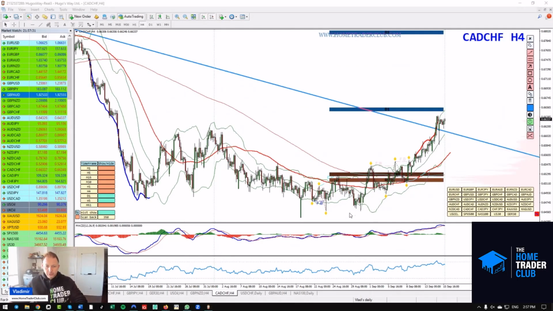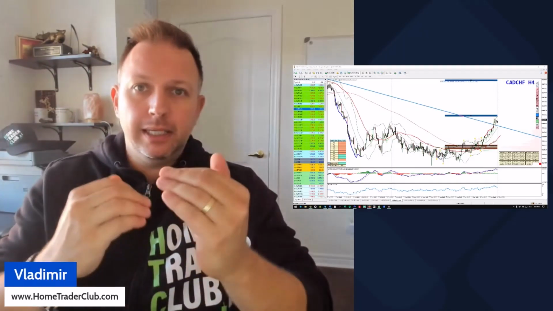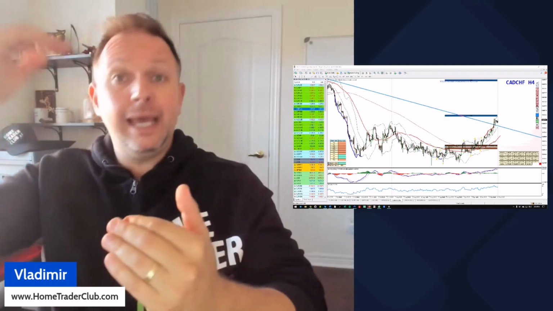If we drop to the lowest time frame among the ones that I analyze, this will be the 4-hour chart. You can clearly see here a sequence of higher highs, higher lows. Once again, I believe this will eventually slow down and create the pullback, and we have some important inner zone here, where the broken resistance becomes support, and we have this rising supportive line. Any pullback towards this zone should be considered a fantastic zone to look for further bullish continuation upside. So for me, the CAD franc is holding above the trend line: pullback and buy the dips.